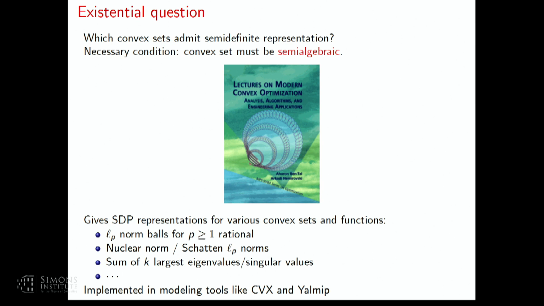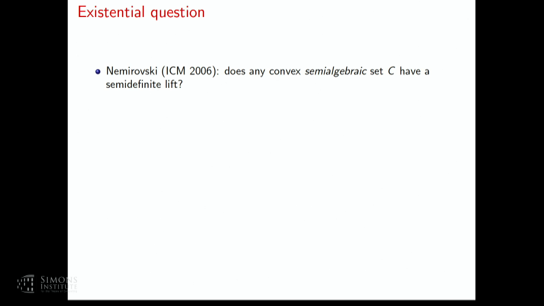This is the book by Ben-Tal and Nemirovski, and Nemirovski was invited as a plenary speaker at the ICM in 2006. There he posed this question: is it true that any convex semi-algebraic set has a semi-definite lift? He said that this question seems completely open, if you read his survey.